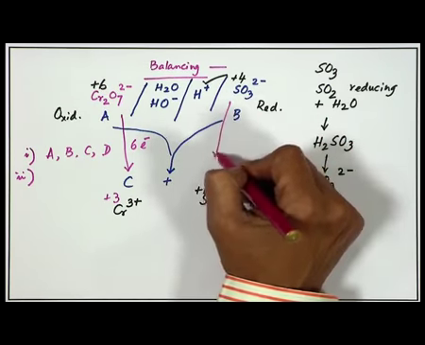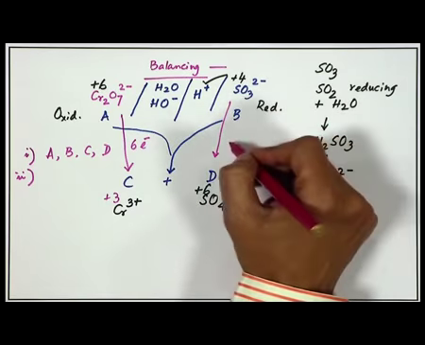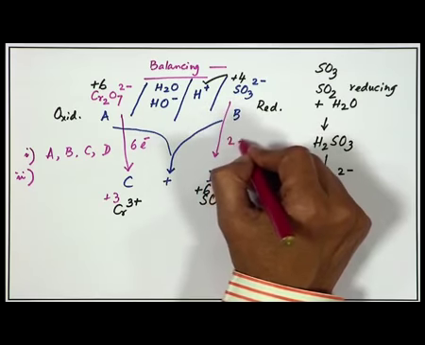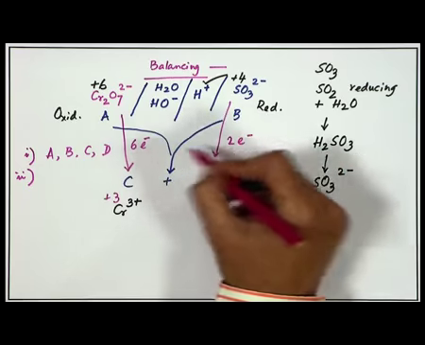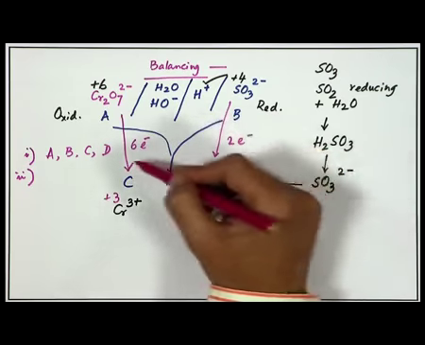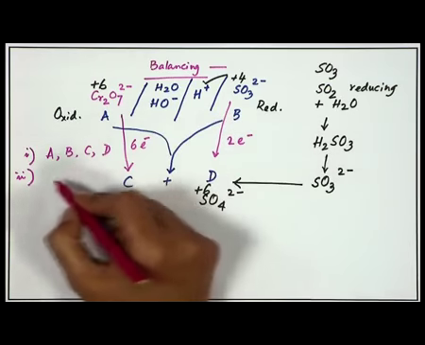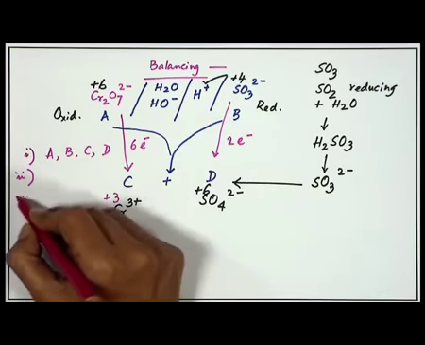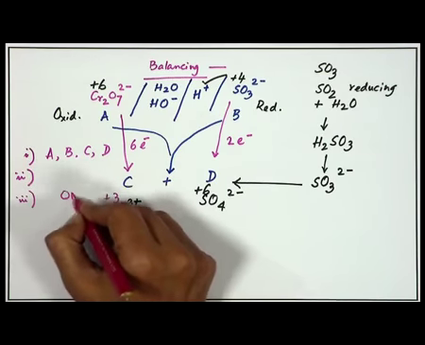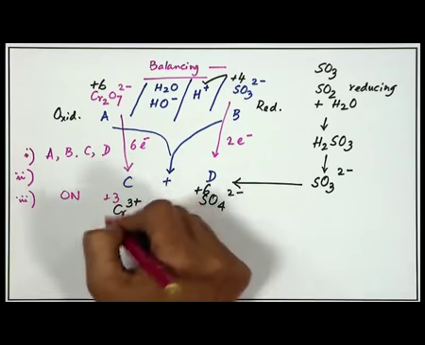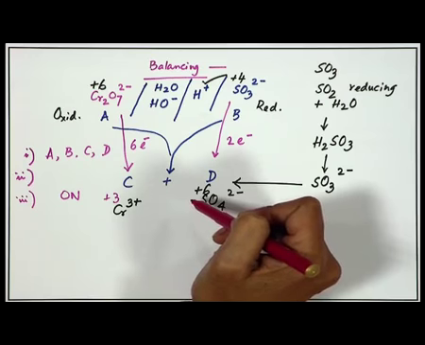What about the sulphite to sulphate conversion? Sulphite to sulphate conversion is a 2 electron transfer reaction. So, the imbalance in the number of electrons transferred between oxidant and reductant has to be matched, that is, the increase and decrease in oxidation number. So, the third step would be the calculation of the increase and decrease in the corresponding oxidation number per species, or per atom of chromium or per atom of sulfur.